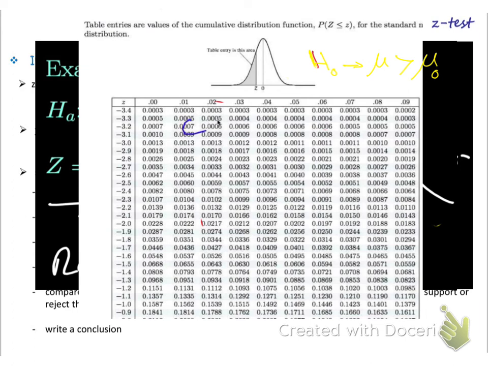I find here 0.11, 0.9, so it could be in this area. Here 0.8, again, so it should be higher. Here 0.1, 0.38. Maybe I have another small one, yes, this is the smallest one. This is the closest number, which will be this one. Let me make it in red. This will be the number 0.1003. So what is this number? It will be minus 1.2, and going up here, 0.08. So minus 1.28. This will be my Z.